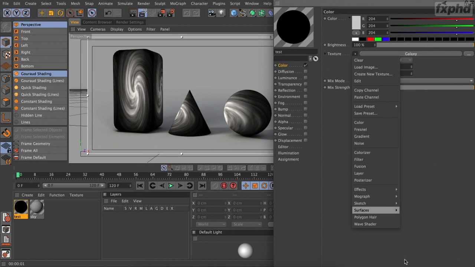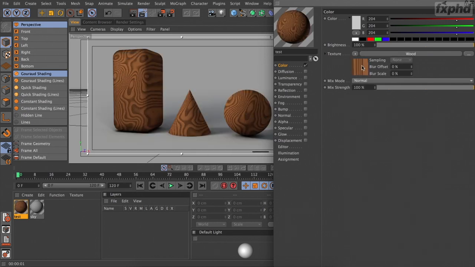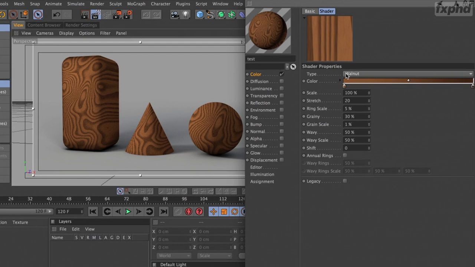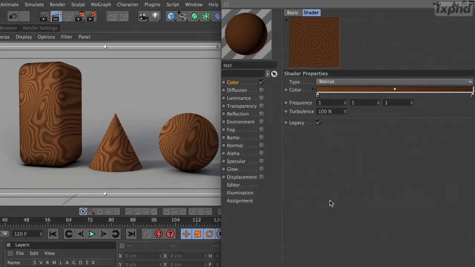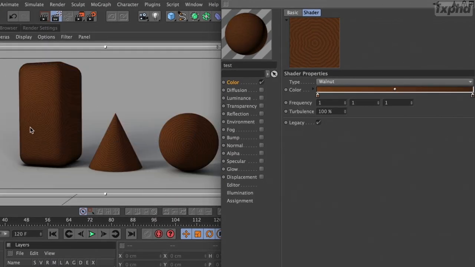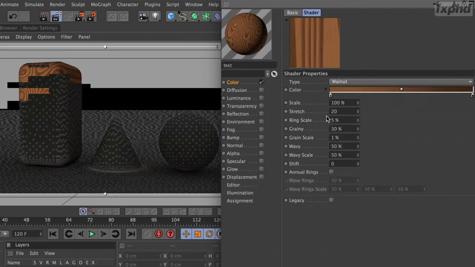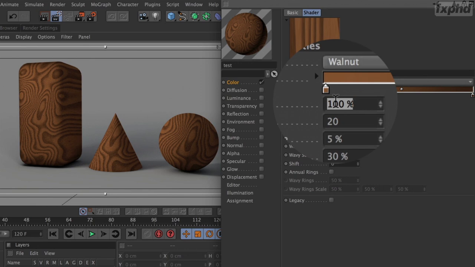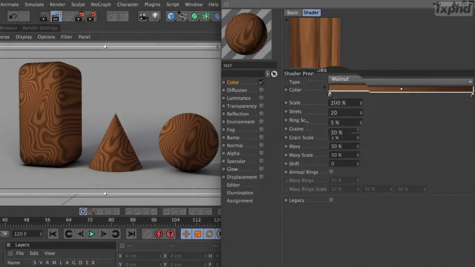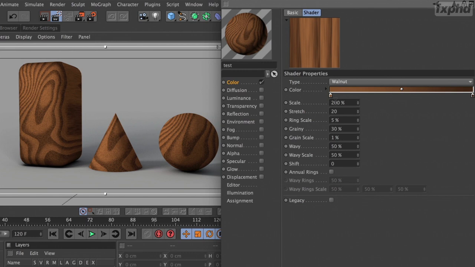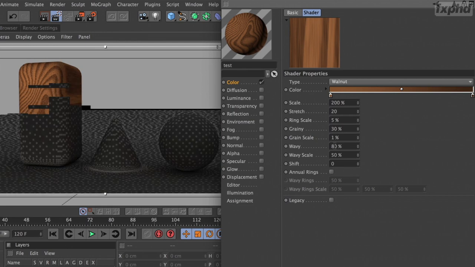But the one we want to talk about here is wood. If you click on wood, there's this legacy button, I'm assuming for older versions where it just did this ring type pattern. But now if you uncheck that, you've got more options for scale, rings, and so forth. And you can scale the noise up to be more appropriate for the object, to give you your object scale, because we all kind of have a reference of what wood grain scale is supposed to be. And you have more options to change the waviness of these and so forth, adding grain to the object.